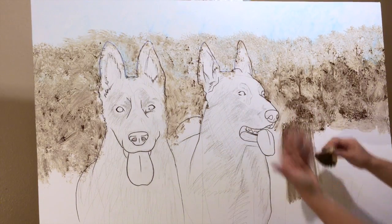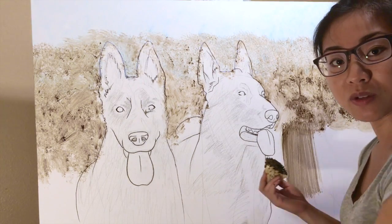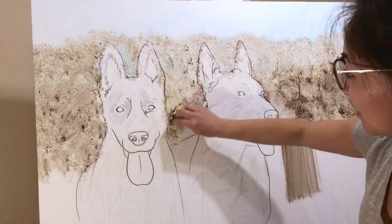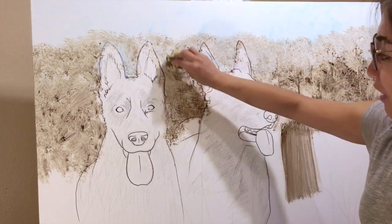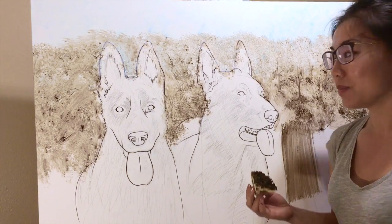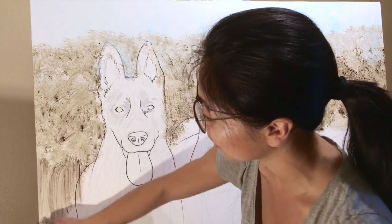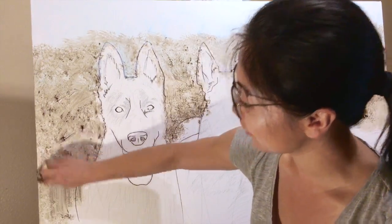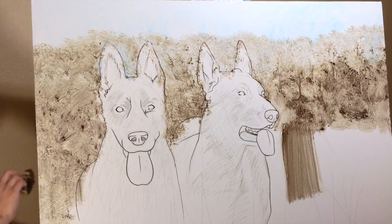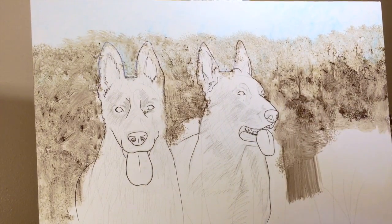I'm going to pull the dark brush background a lot lower because you can always layer on top, but a white spot is hard to cover. Every painting goes through an ugly duckling phase — mine's pretty much there right now, it looks like a mess, but we're going to clean it up and it'll look fantastic by the time we're done. Pull that background lower, dabble it to give it texture, then always cover the sides.